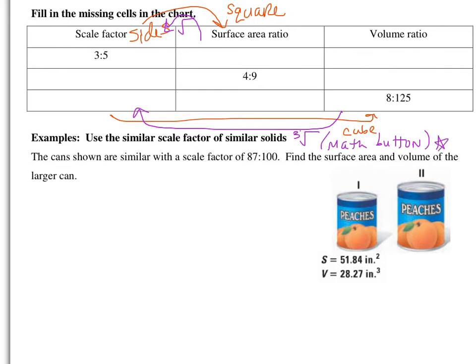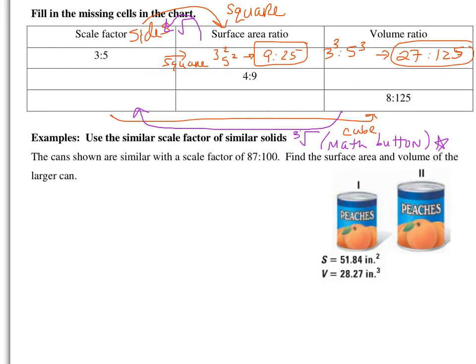All right, so since we are going from 3 to 5 over to surface area, I'm just squaring them. So 3 squared and 5 squared gives me 9 to 25. If I need to go from the scale factor all the way over to our volume, we don't use this 9 over 25. We always are going to go based off of the 3 to 5. So I'm going to take 3 cubed and then 5 cubed, and that gives me 27 to 125.